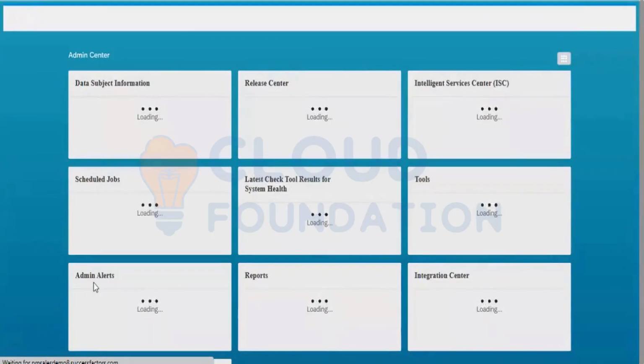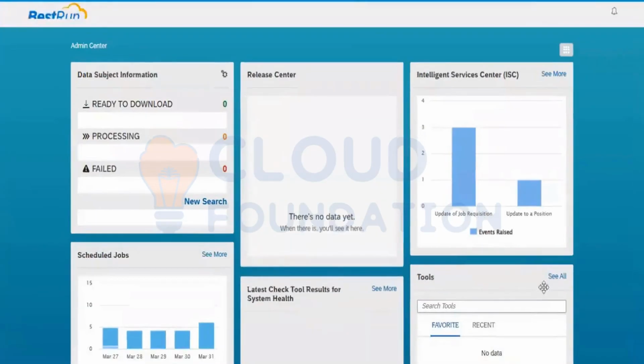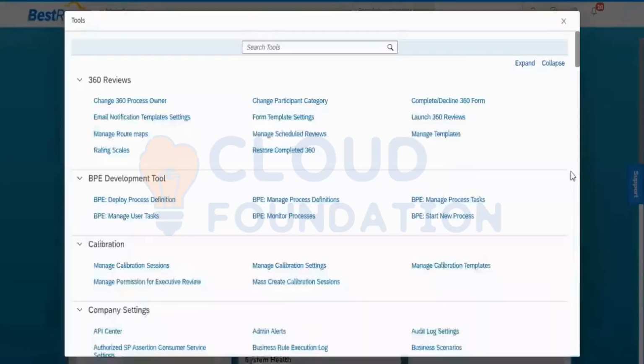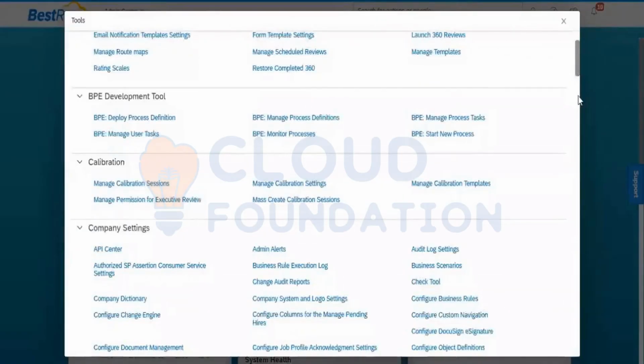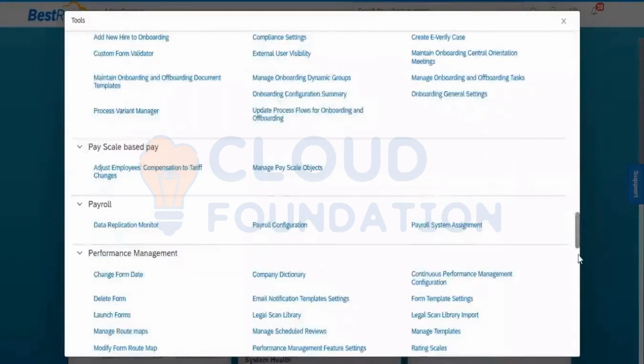Once you go to the admin center, you can go to the tools here, and when you scroll down, once it is enabled from the provisioning, you can find a place for set user permission.